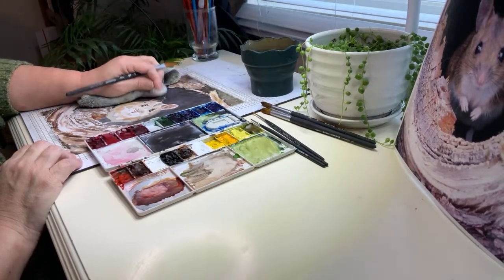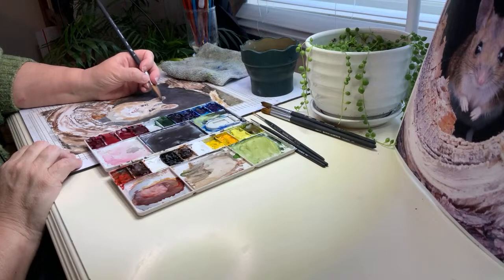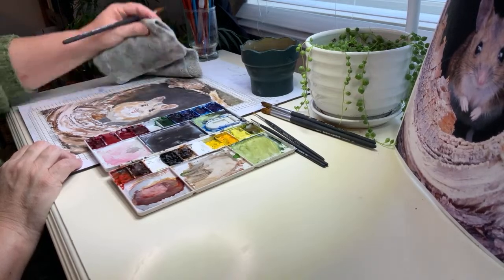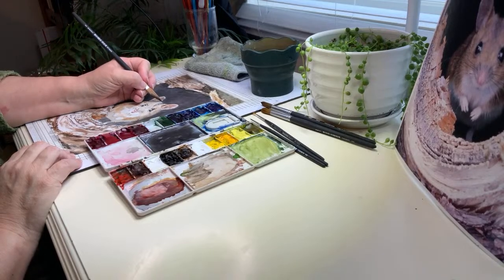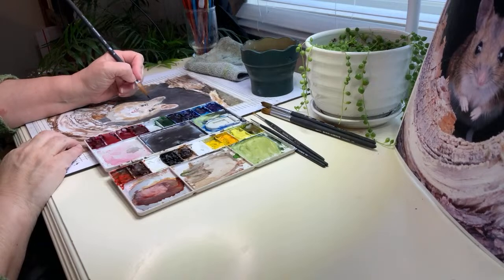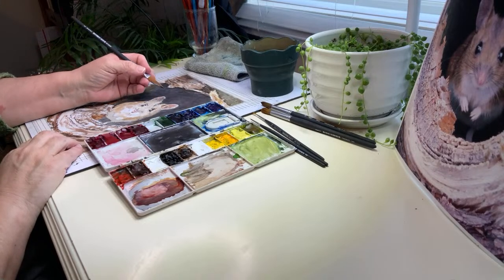That's a little too dark — let's bring some of that back up. I'm still getting used to this brush. Pick some of that back up — I want it dark but not that dark. All right, it should be perfect right there. Now I want some sepia. You always want, even in these lower layers, to paint in the direction that we are going. It's just the way I do it — I do feathers the same way.